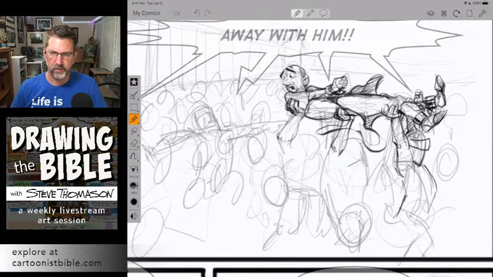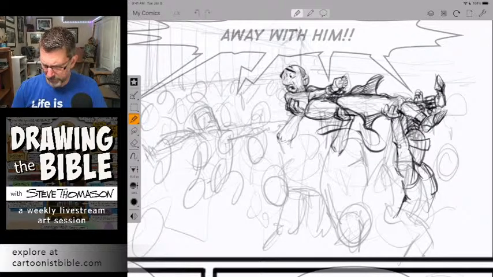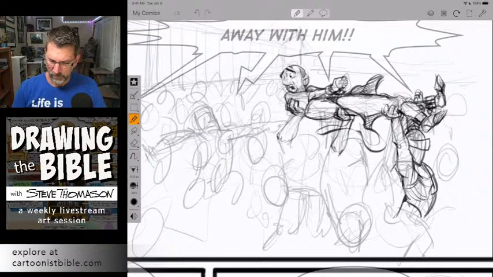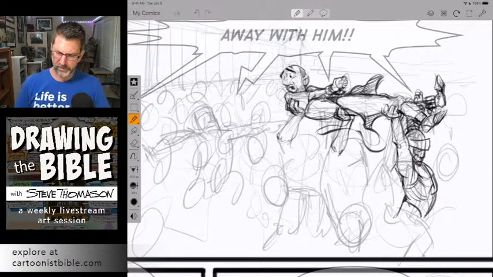Turn that music down just a little bit. And this is where lots of figure drawing comes into play, to know anatomy and how to draw the anatomy from different angles. So that's enough for that soldier.